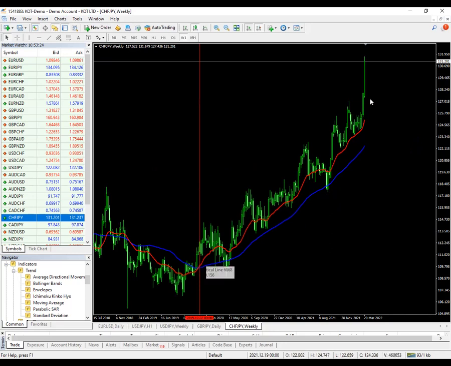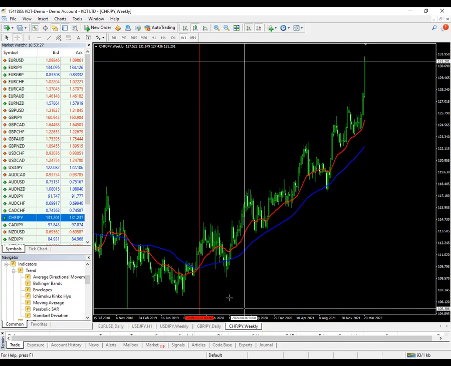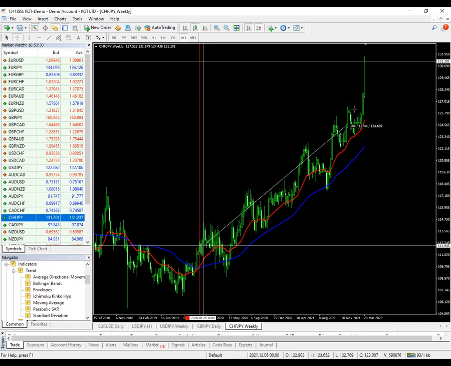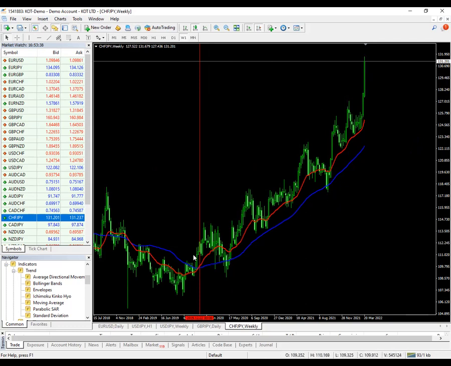There is a buy here. See buy over here. And only God knows how many weeks this thing has been going up without going back down. It's been going up, going up, going up, going up. Because so far as the small moving average, which is the red one, remains on top of the blue one, you are still in an uptrend. So far as the red one, which is the 20 EMA, remains on the 50 SMA, you are still in an uptrend. But when the 20, which is the red one, crosses the blue one down, then it means you are back into the downtrend.